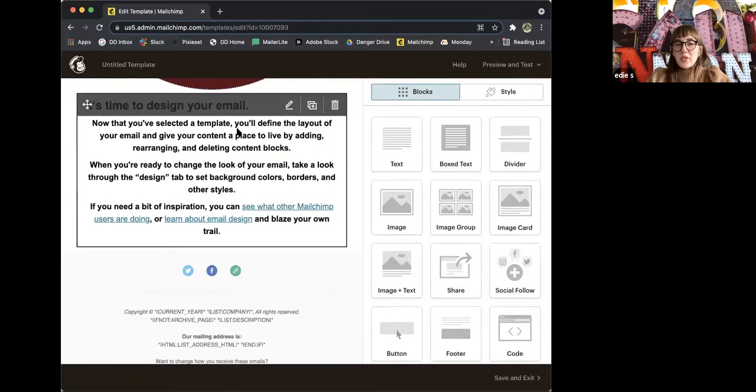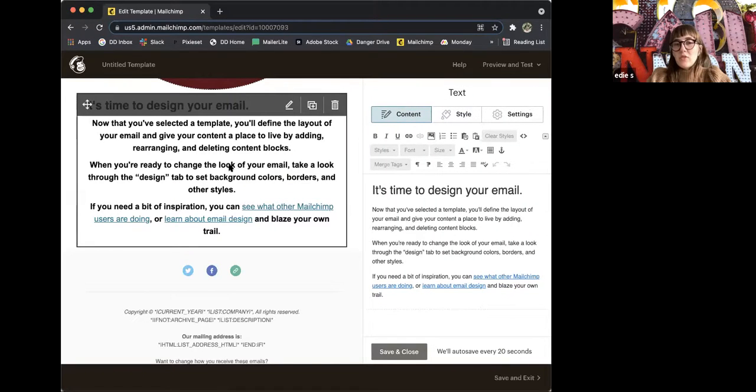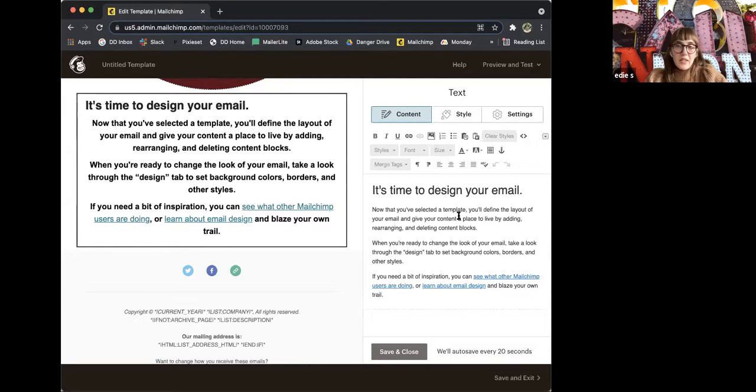One reason why it's important to do this is that if you have a lot of different formatted text in your text blocks, when it sends as an email, it can really skew that text, and it might not convey the message that you're trying to get across, or it might be pretty unreadable. So it's really important to make sure that you have a solid set of things going on.